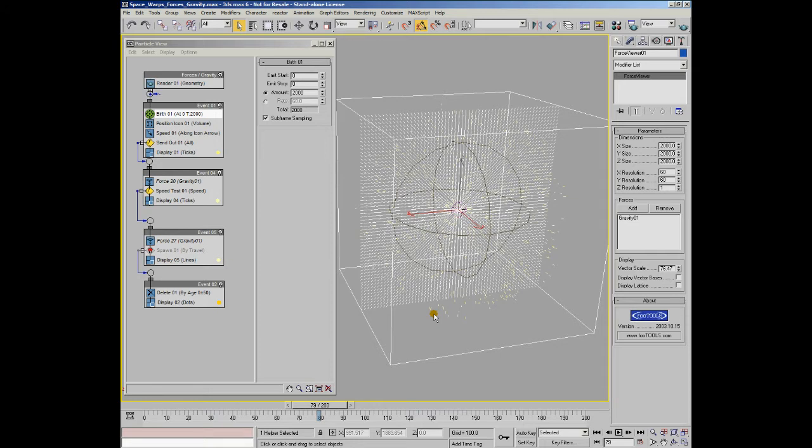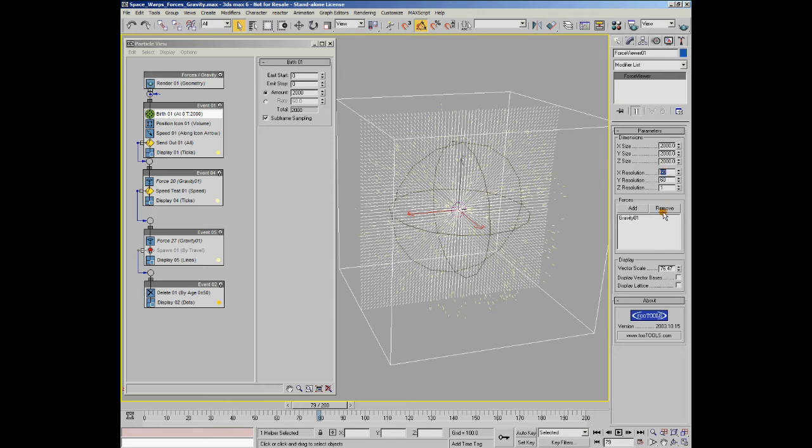So you can see when you use this particular utility how the vectors of the actual force are being applied within its area of effect. Now, this particular helper, as you can see, has dimensions for the size. You can see we've got an X size, Y size, and a Z size, and I've set all those to be the same. So basically we've got a cube here. And then you've got an option for the resolution of the number of vectors that it'll show you.